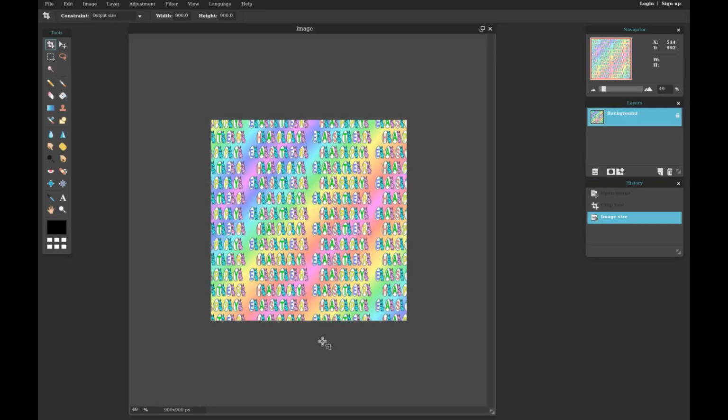Obviously anything you do you'll then want to go off and save it down onto your computer. 3 different methods for resizing. Simplest way, if you want to keep it in proportion, is just use the image resize. Other than that, if you want to cut the image, you can use the 2 methods of crop, either canvas size or the crop tool. Have a play with it and see what you think.